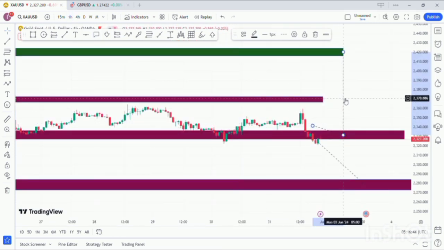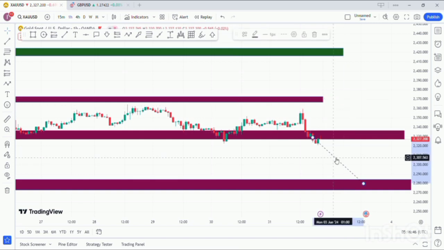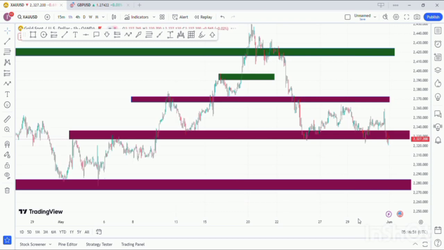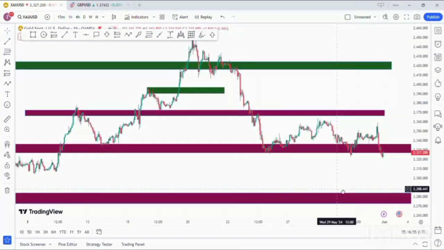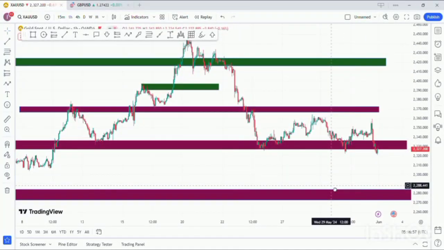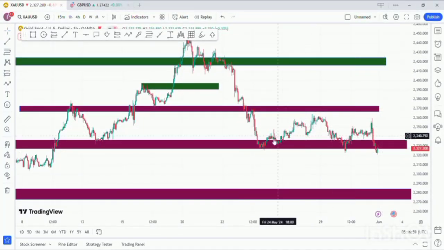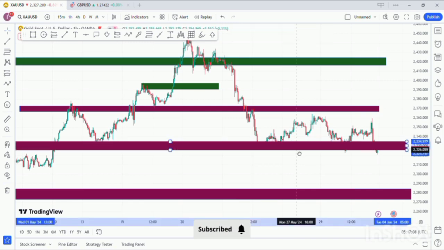So this is the 1 hour time frame for XAUUSD, as you can see on my screen. So I'll just zoom in real quick so you can see all the movements of price for last week. So guys, right here on my screen is the 1 hour time frame for XAUUSD. As you can see, this is a very valid support zone for which price has been holding for a while before breaking out last week.